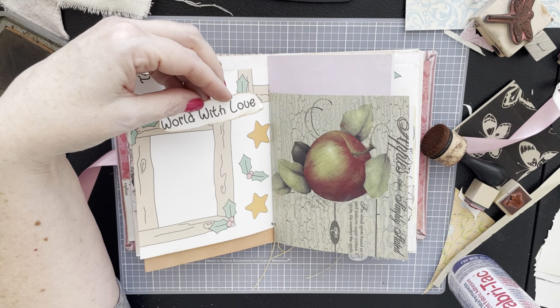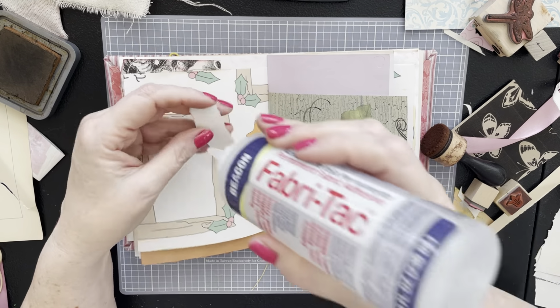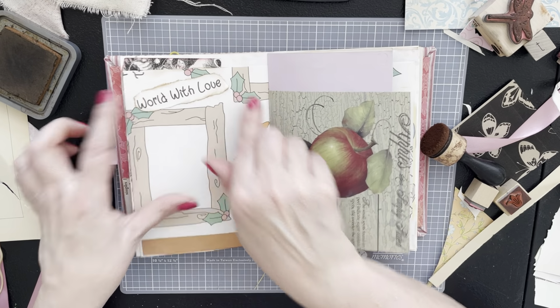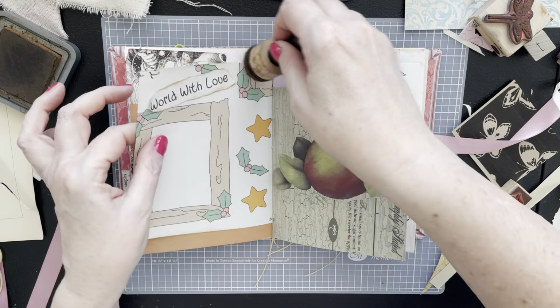Okay, I've got it inked up and cut out. Put a little glue on it and stick it down. World with Love. I like that, right? It's cute.